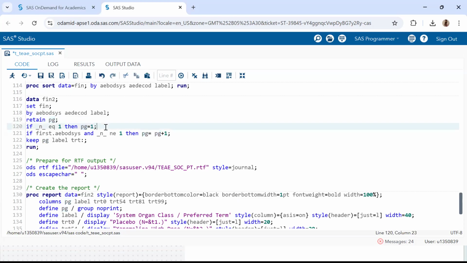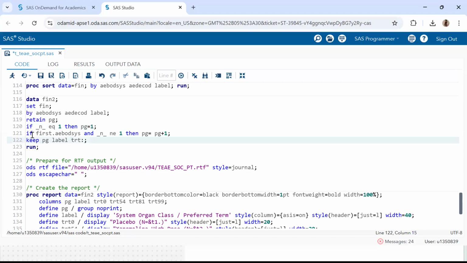So what I'm doing here is that when this FIN data set is being read in my FIN2 data set, and the first record is being read, the underscore n underscore will have the information of the observation that is being read. So when the first record is being read, that is underscore n underscore equals 1, then I'm assigning my PG value equals to 1.